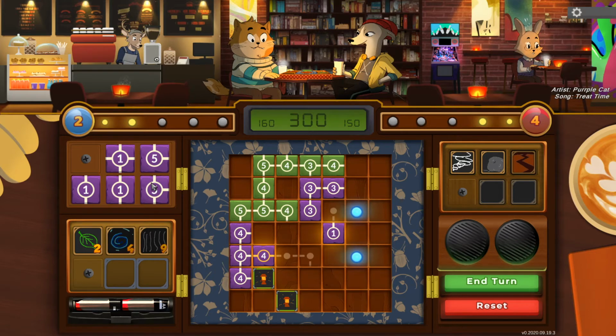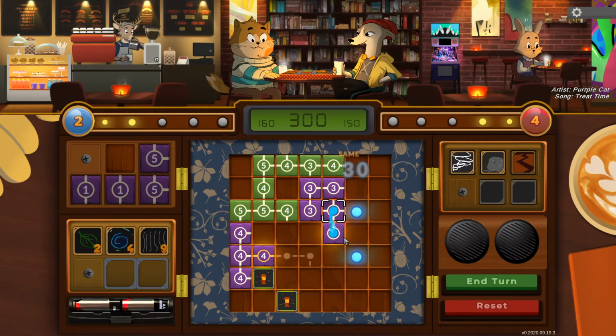I think what I'm going to do is, I could get a 5 here and get 20 points. Or I could just put, you know, let's just put the ones here because we have a lot of them, so we can create good matching sequences over here. So we're going to just do that.